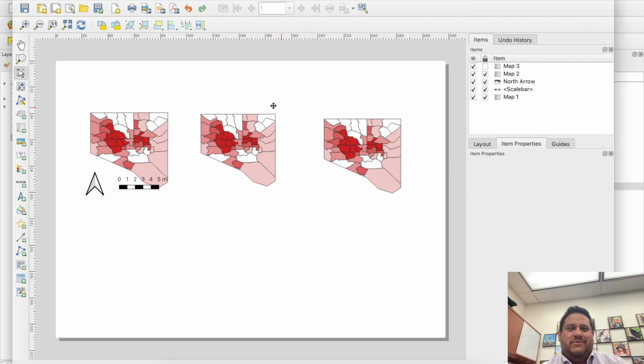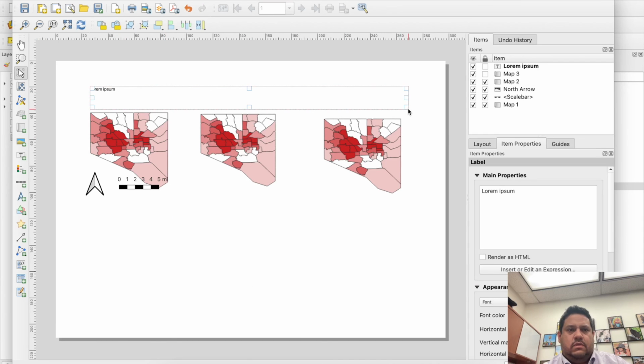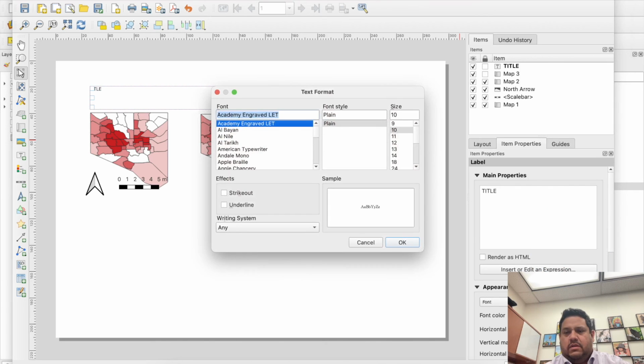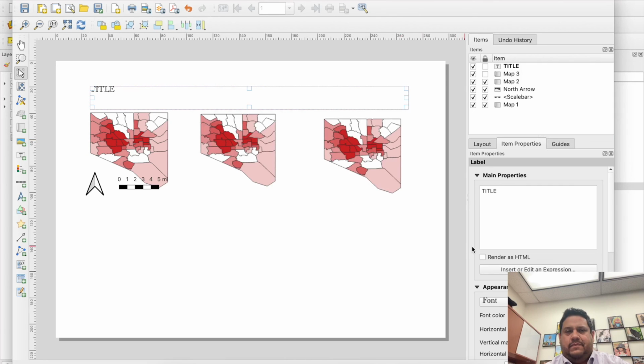So this is how you use the print layout, and then you add text. You add your title, and under font color you can use whatever font color, but under font is where you find the size for it and the appearance.